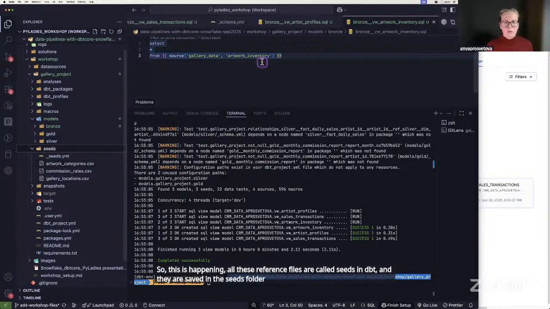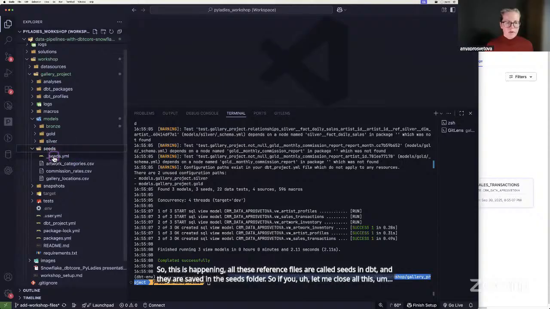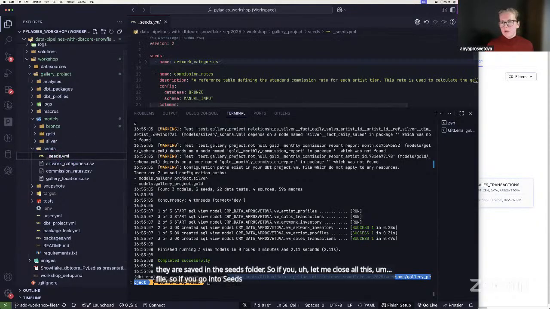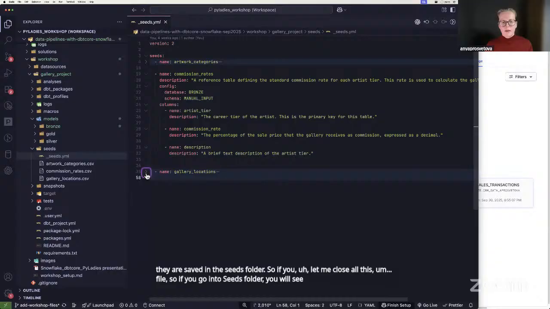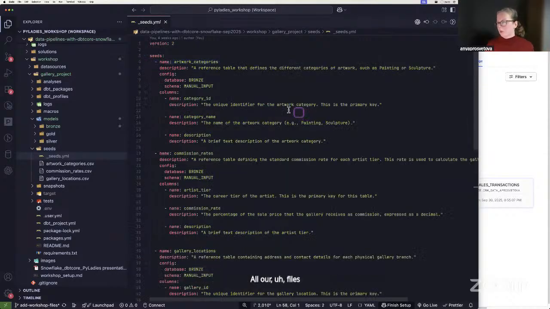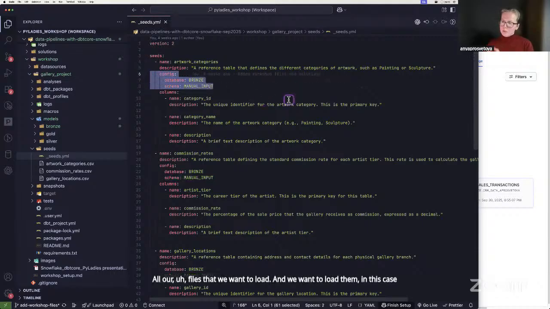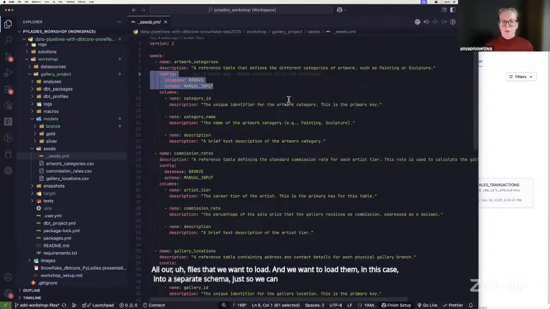So if you go into the seeds folder, you will see again a similar structure within the YAML file, just specifying all our files that we want to load. And we want to load them, in this case, into a separate schema, just so we can track it a little bit better. And that's called manual input.